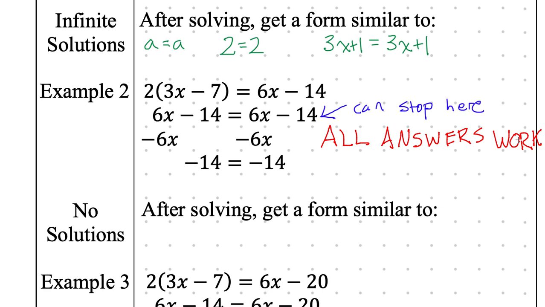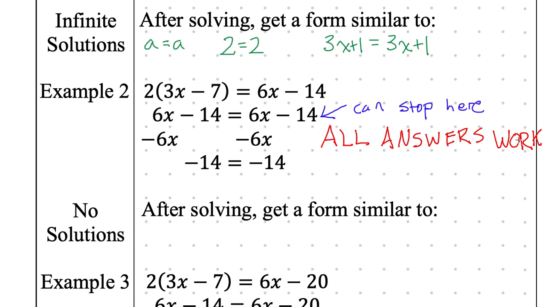You can choose any number for x, even if it's a fraction, even if it's a decimal, even if it's a transcendental number that repeats or never repeats and goes on forever and ever like pi. All of those numbers will work. Wait, I thought pi was the only number. No, there's an infinite number of numbers like that.